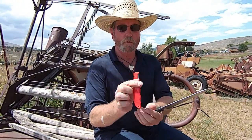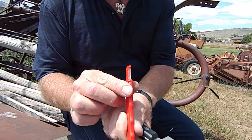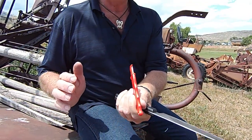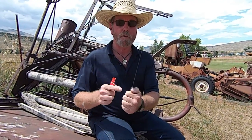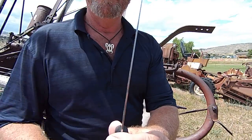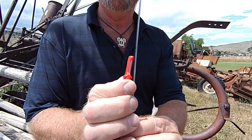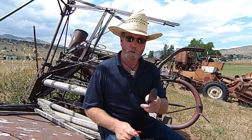All right. So we got two corners here. We got a 90 degree corner there and a 90 degree corner there. You wouldn't believe how many people can't figure out what I'm talking about. Take the knife, there's the cutting edge. Turn it over, the back, those are two 90 degree corners. 90 degree corner, 90 degree corner, just exactly like the sharpeners. But my sharpener's way harder than this blade, and that's why it works.